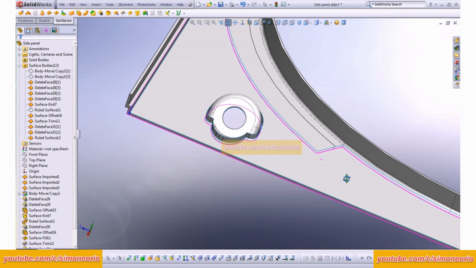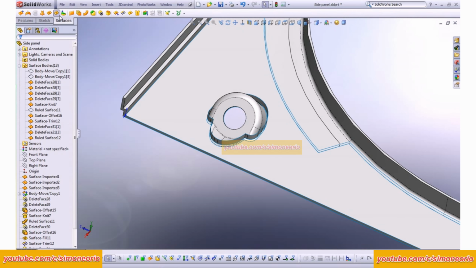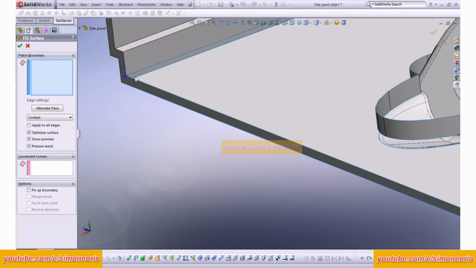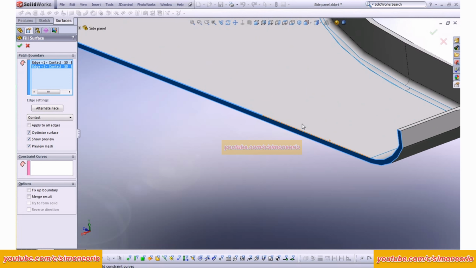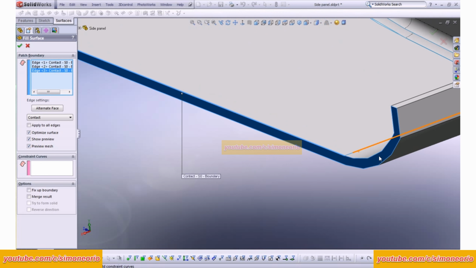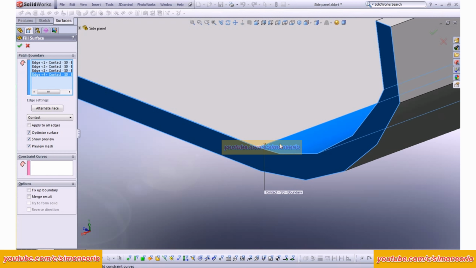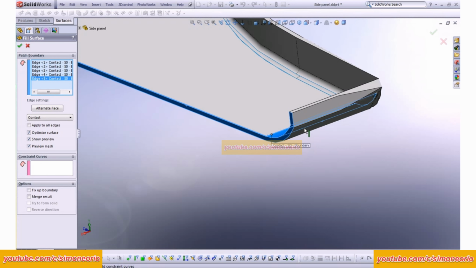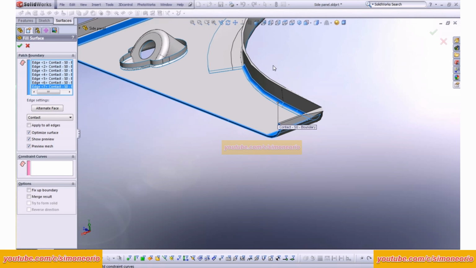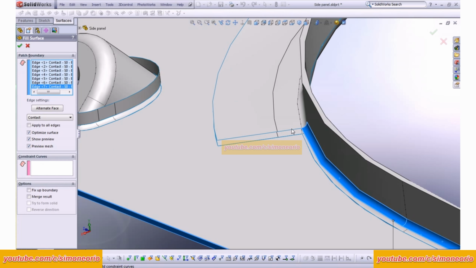Now from here, it's just as easy as making another filled surface, picking the correct edges and all the edges. In this example, you can see where I picked this edge, however we still have this one piece here, as well as in this instance. Usually in parts that have the same edges on each side, this happens on both of them, not just on the one.